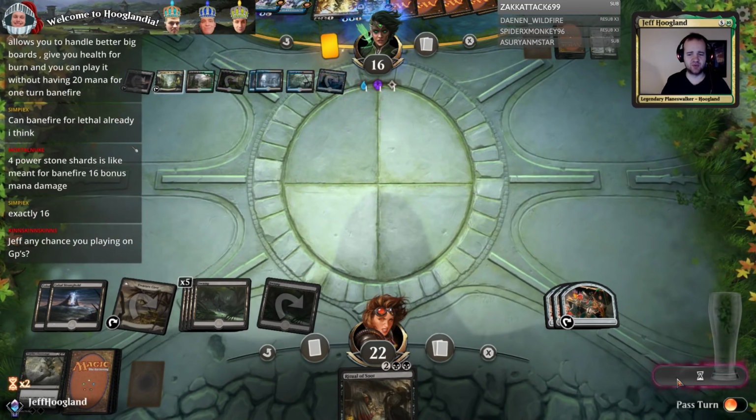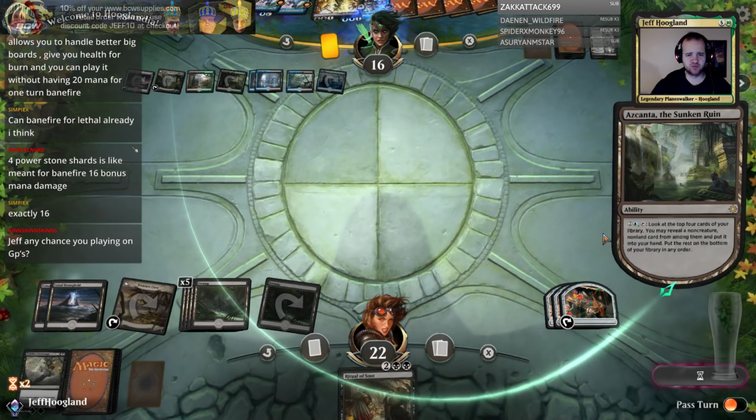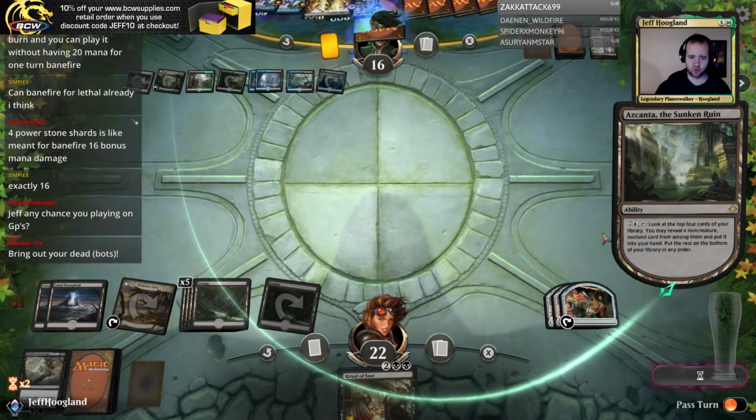How does Dawn of Hope allow you to handle bigger boards? Making 1/1s for 4 mana doesn't really handle bigger boards. Like Ritual of Soot handles bigger boards.